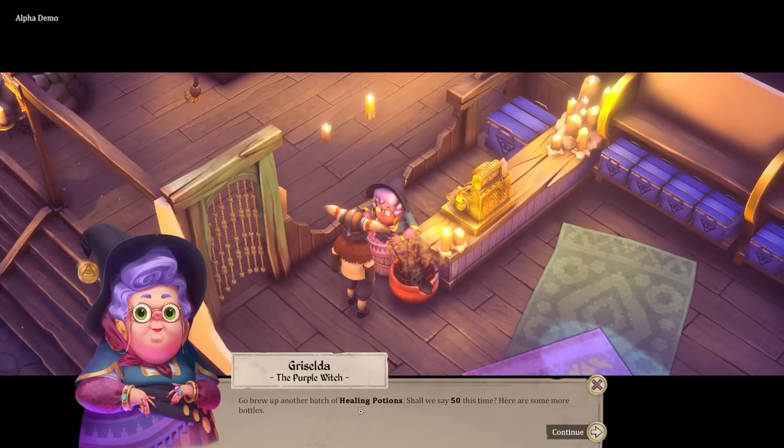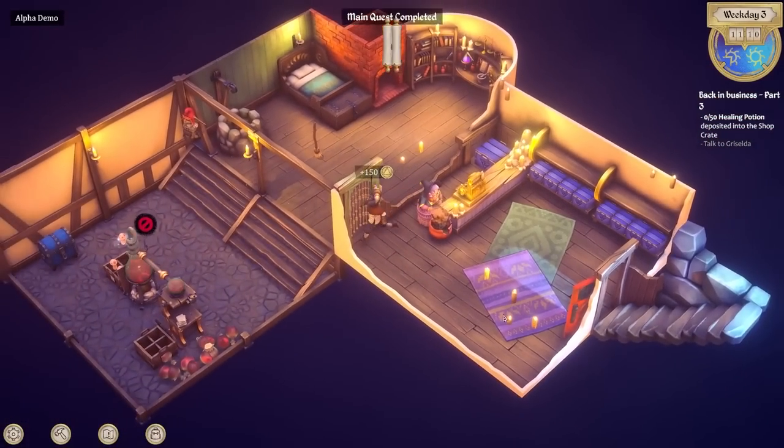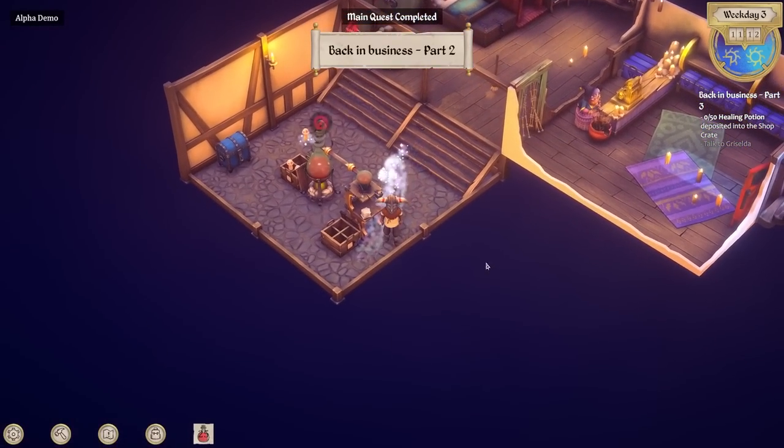It's really nice. Go brew up another batch of healing potions so we have 50 this time. Sure. Just deposit them in the shop crate. I'll price them and stock the shelves. Sure. Okay, I can do that. I can absolutely do that.